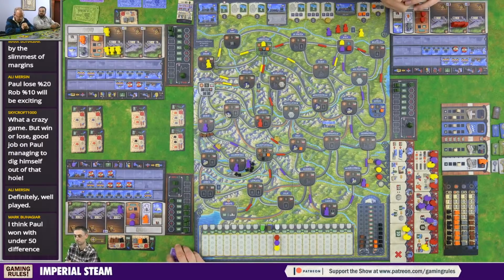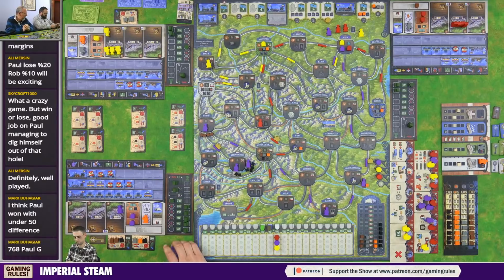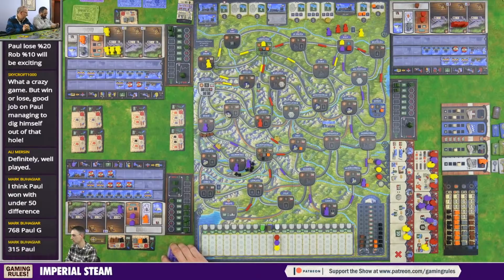Paul, do you want to do yours? Yeah, I'm 350 minus 10%, 35. So yours is 315. Rob? Okay, so 100, 200, 300, 500. I've got 600 exactly. 600 minus 10%, 540. Right, so Rob got 540.